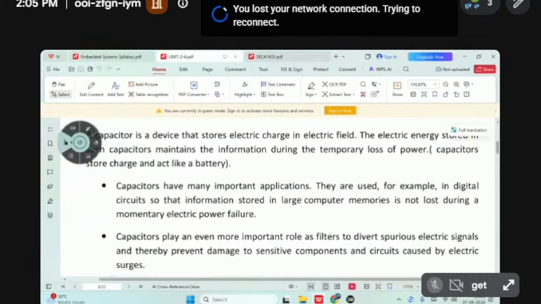So suppose I would like to generate one type of memory. It may be static memory or dynamic memory. It may be SRAM or DRAM. So in the SRAM as well as DRAM, definitely we would like to use the capacitor to build up the RAM, to build up the memory, because whenever we have less power, or we have failure to provide the power, automatically the memory will be wasted. So the data will be lost from the memory.